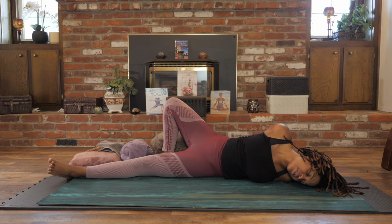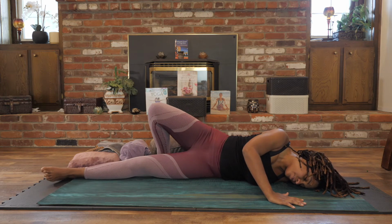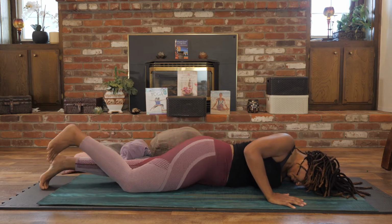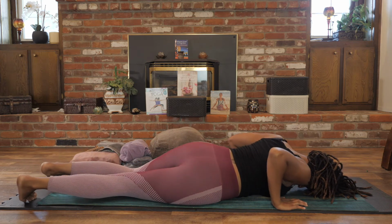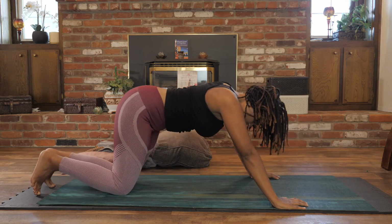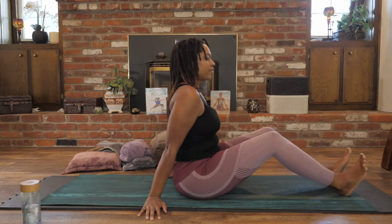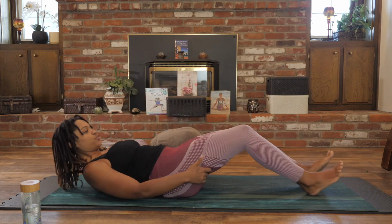Couple more breaths here. And slowly begin to unwind. Move back up into our seated position. Moving from our seated position, we are going to move onto our backs.